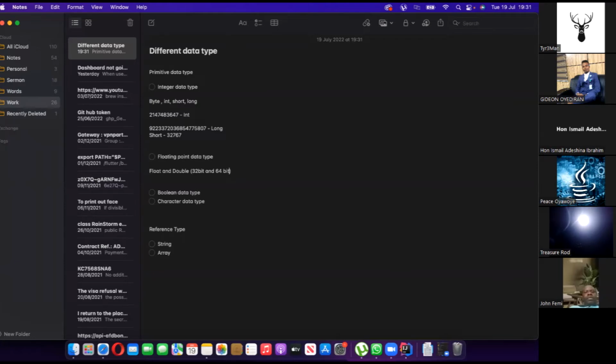So we do have double, and we do have float. I told us that floats and double are all about decimal. So let's say, for instance, I'm dealing with a value of 23 divided by 2. We're going to do some practical about that.